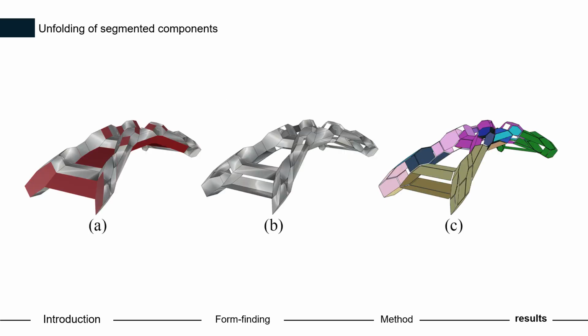Here you can see the outcome of our method on the case study. This slide shows the bridge case study and the step-by-step process of our method. First, we identify redundant faces using a weighted priority system. Then we remove those faces, simplifying the mesh while maintaining load paths. Finally, we segment the simplified mesh into fabrication-ready parts. The results are significant. We reduced material usage by 42% and produced 35 distinct flat segments that can be unfolded and fabricated.